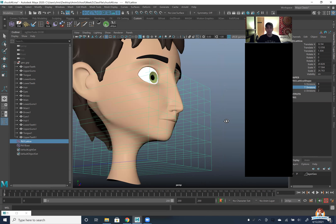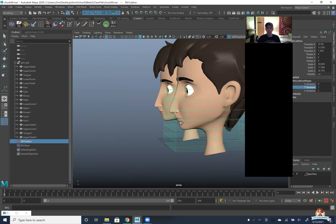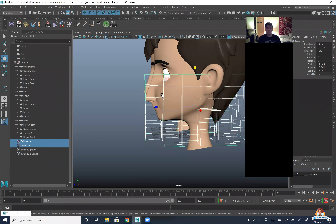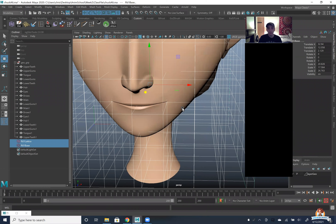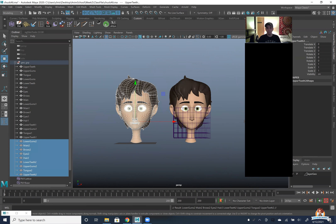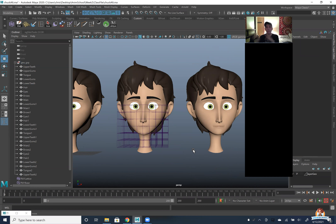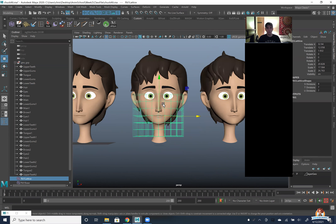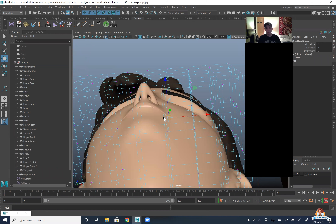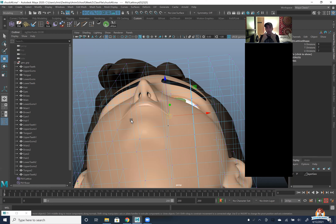The lattice is about where I want it. I need to add some divisions in the middle to control the corner, then I'll just duplicate this character again — hitting Ctrl+D — and leave the original here for paint weighting from the lattice afterwards. Now let's sculpt the smile. A smile really does two things: it goes up and it goes into the face. All our face shapes are going to be wrapping around the teeth, so if you're doing a wide or narrow motion, you don't want to just go straight on X because your lips are colliding with teeth and things move in and out around them. Always think about that when sculpting.